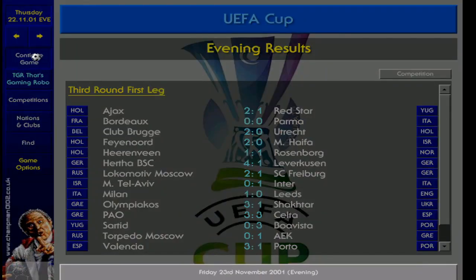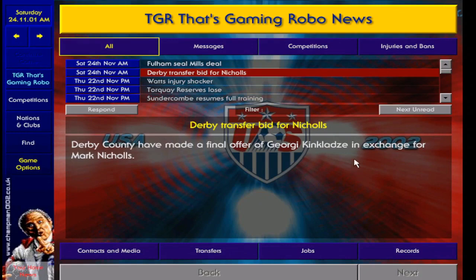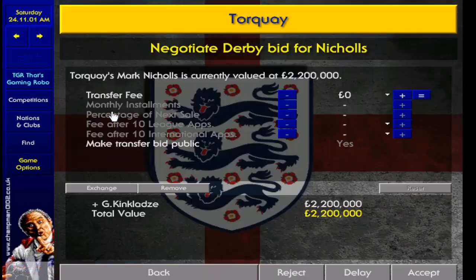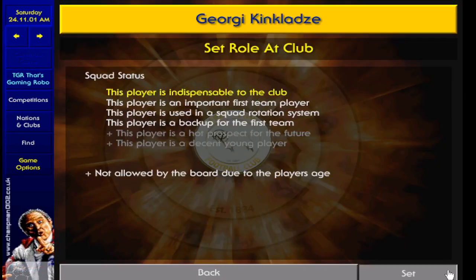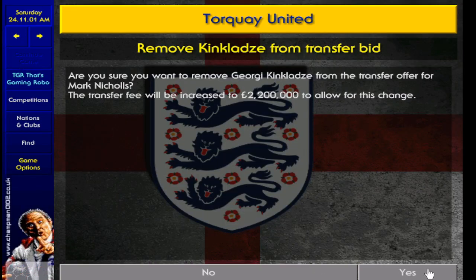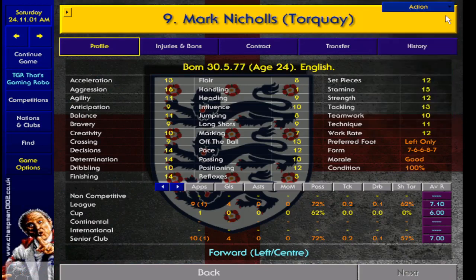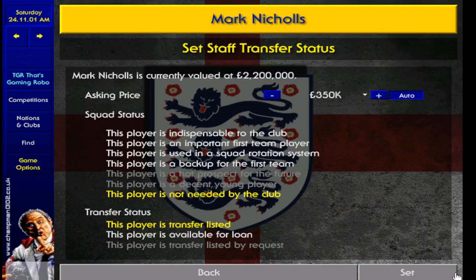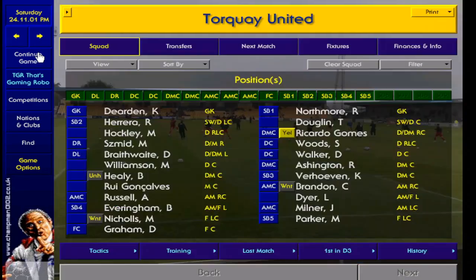We need more money for Mark Nichols. A final offer, they're swapping Kinkladze for Nichols. Come off it. We're not going to be able to offer him anything. 9,500, no. Oh, Middlesbrough want him. Put it at half a mil. See if they're actually going to put a bid in for him.